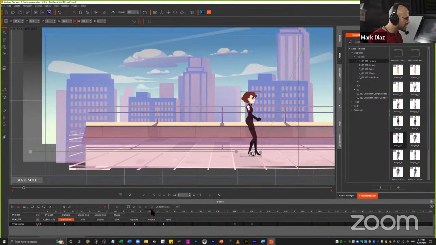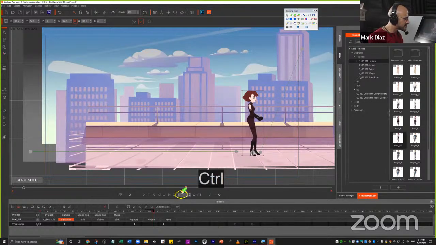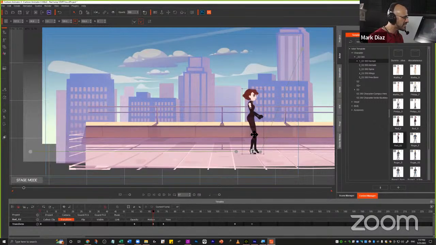I'm gonna go to a frame around there, not exactly the middle. If you want my exact same result, go to frame 67. And then I'm gonna pull her up a little bit. Maybe around there. I'm just focusing on having her feet touching that line. If you want the exact numbers, you can go to minus 30. And then I go back a little bit. She's still going down a little bit in here.